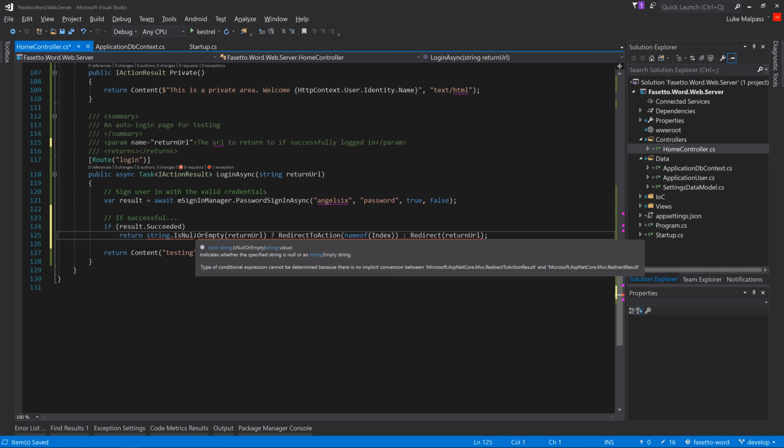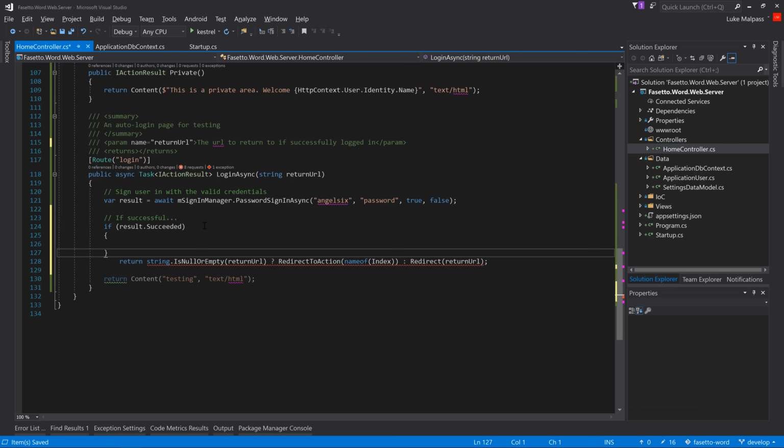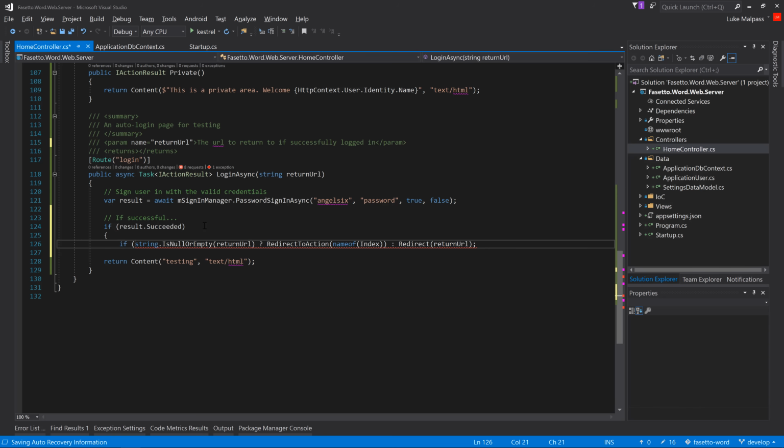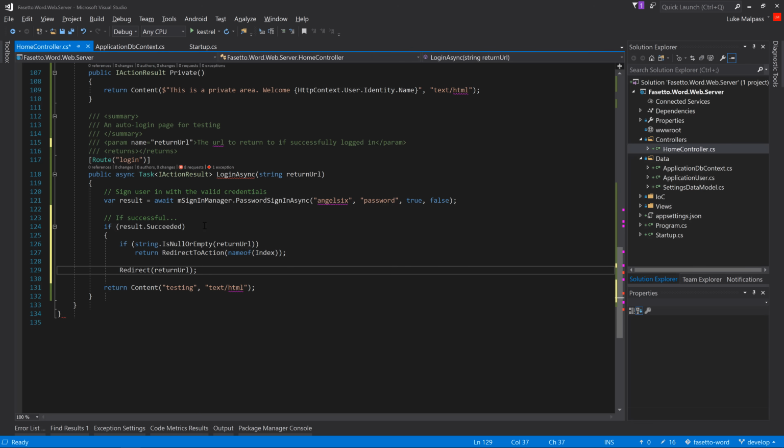So what's that complaining about? Type of conditional operator cannot be determined because there was no implicit conversion between a redirect to action. So we're doing two different results. Okay, so we'll just break that out into an if statement. If string is null or empty, return redirect to action. Otherwise, we return a redirect.